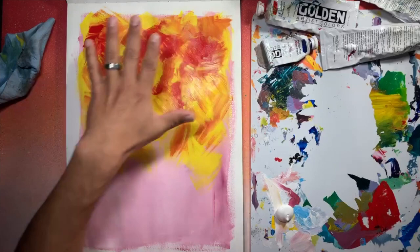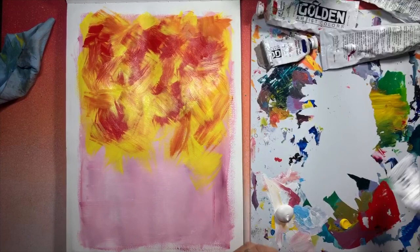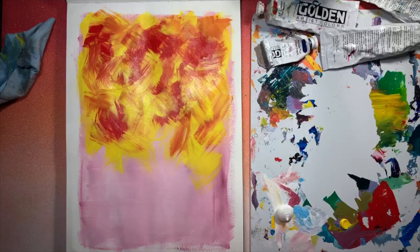I just laid this yellow and red down here, and I'm going to start right with the birch trees. I'm going to put a little bit of yellow, a tiny bit of yellow, a tiny bit of blue. And I'm using some of this golden paint here, which is the gold standard for acrylic painting. See what I did there? All right, so I'm just doing a little bit of time here.